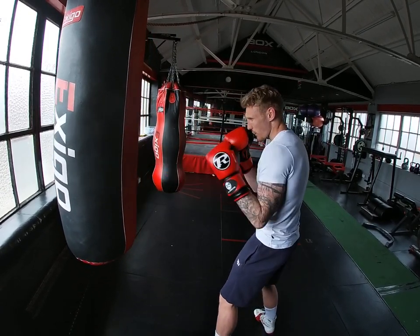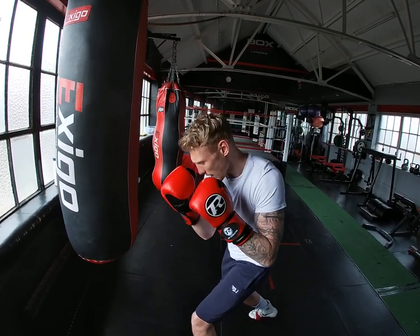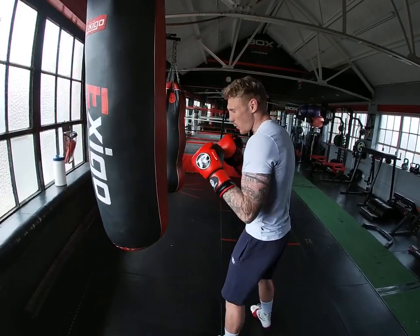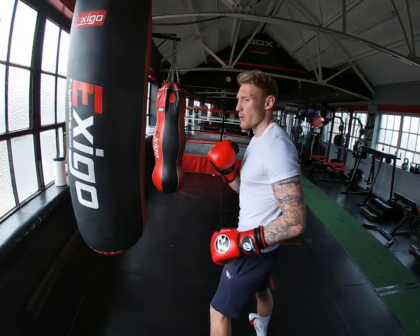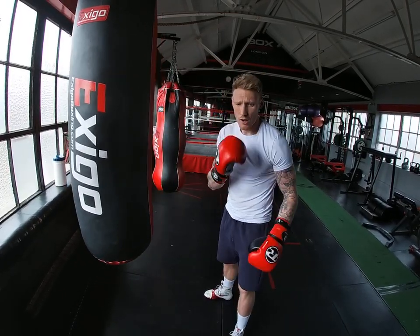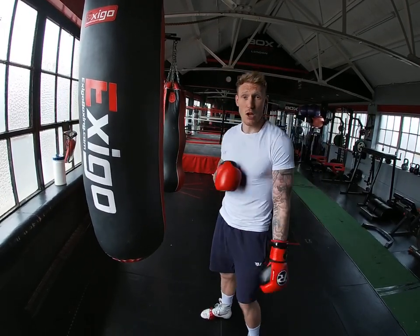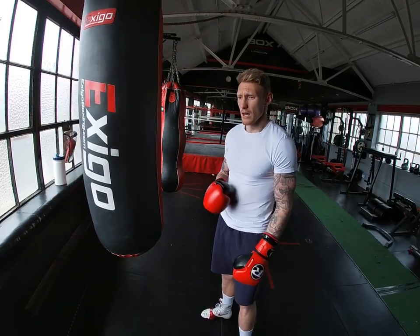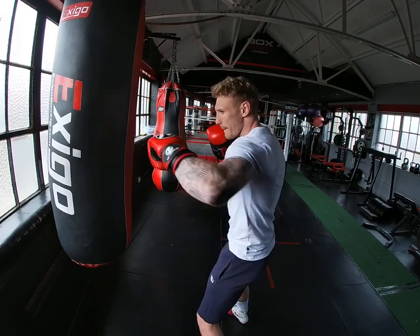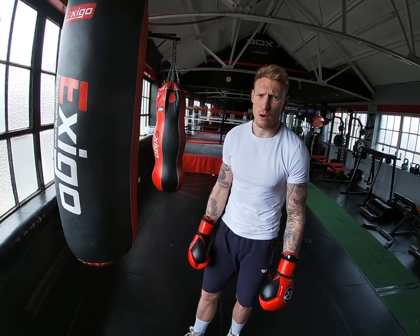So make sure when you've thrown your jab — he's blocked it out wide, he's left himself open for that left hook — you just sit into there, bang, come round. But remember, don't sit all the way back and load it up because he's going to see it coming, and by that time he's either got his hand back or he's moved. Give it a go. Practice it on the bag, practice it with your coach on the pads, or even just in shadow boxing watching yourself in the mirror — getting that torque in the hip and the rotation on the core.